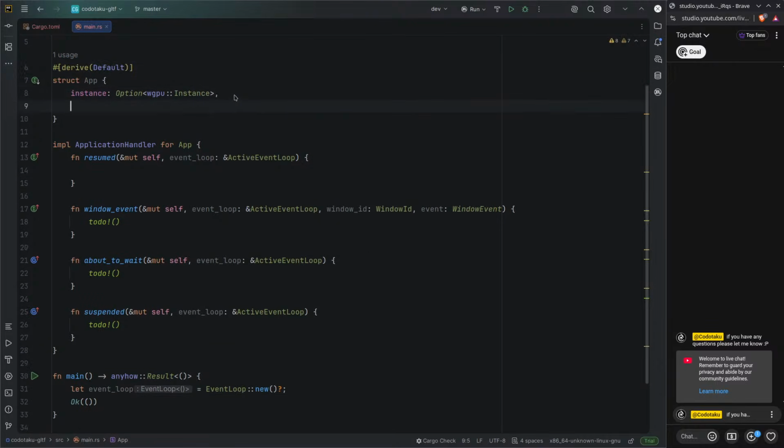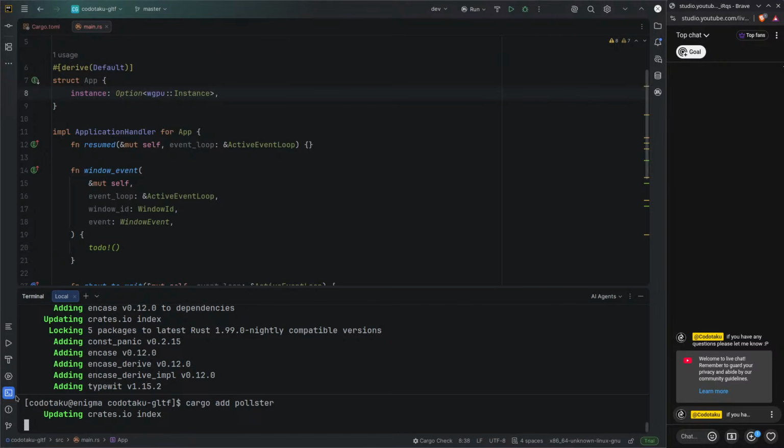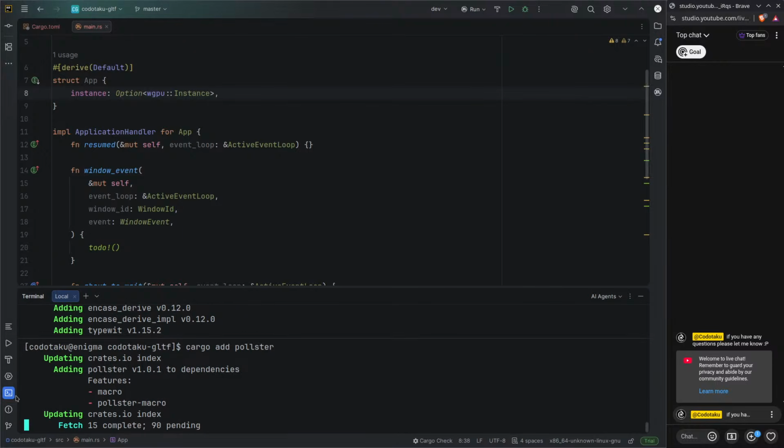And after the instance we're gonna have, oh yeah, by the way, we're also gonna need pollster. So we're not gonna bother with web compatibility for now, though it's definitely a possibility, but for now let's just use pollster. Cargo add pollster, and let's go.